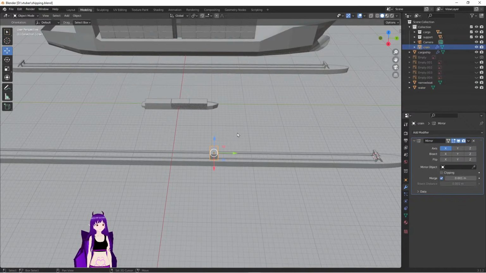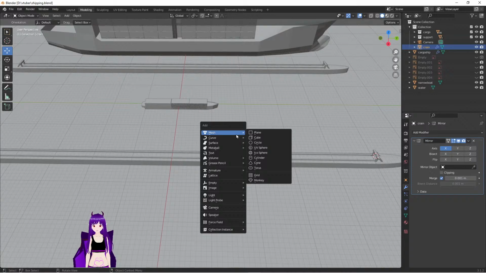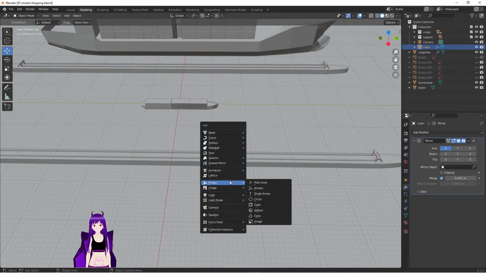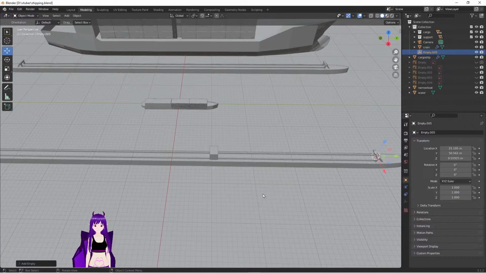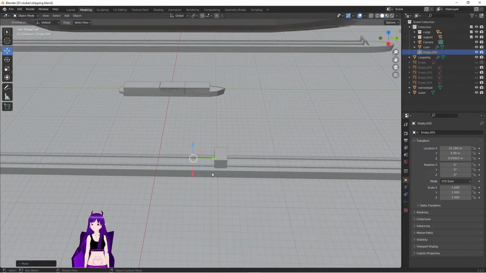That's fair enough. Add, where is our empty instance? Empty. Say a single arrow. And be in the middle of the box.